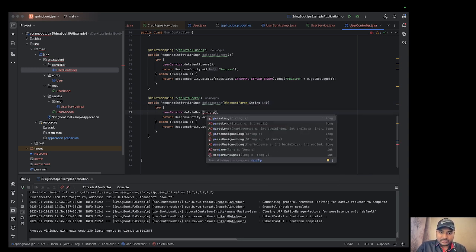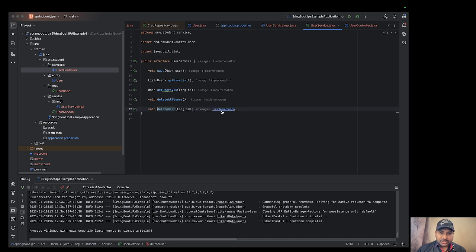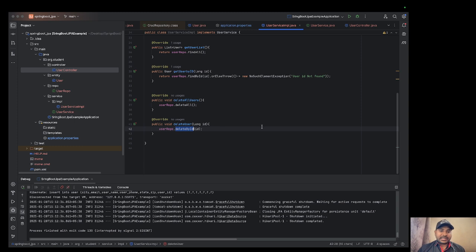Not an issue. That's it. Guys, you see here, it's very simple. Delete user, the request comes here with one input ID, and it will go to the service and service implementation. Here we are deleting, the same as delete all user also. Now let me run this.